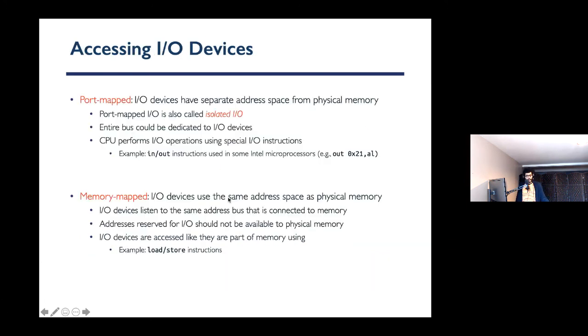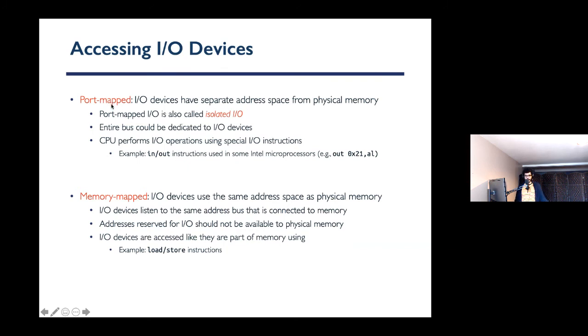Keep going. Now, here comes the access part. The one that I just described with PCIe devices is basically memory mapped. As I said, you just map certain physical memory ranges to your device, and your device just listens to those. So every time the CPU wants to communicate with the device, it just uses load and store, and the device, because it knows its range, just responds. Another way that happens, usually with microcontrollers, very often with Intel microcontrollers, is port map.